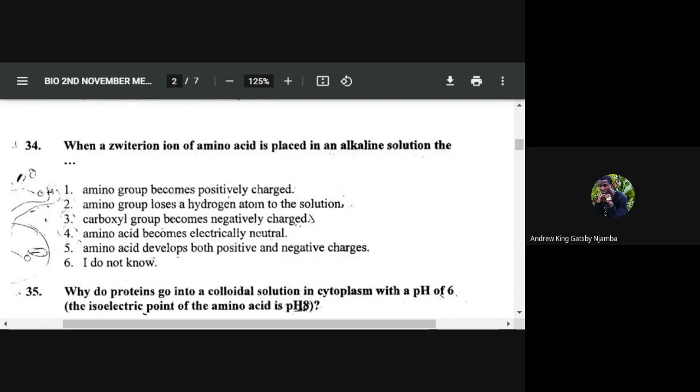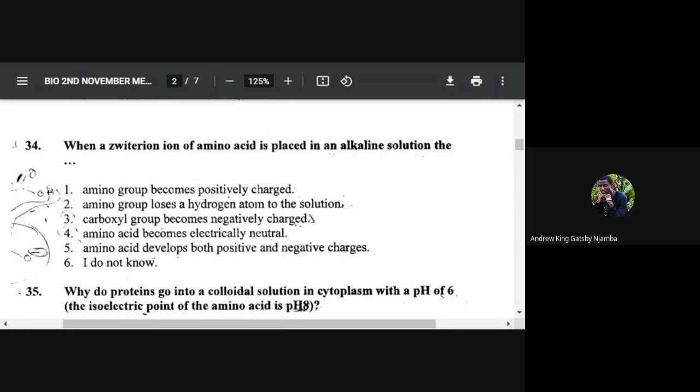So like I said, before I even explained, I said basically when you look at these, these are just tricks of biology. When you look at one and two, they are the same. So if you see one and two are the same, just look for something that is opposite to one and two. And the best answer was option number 3.